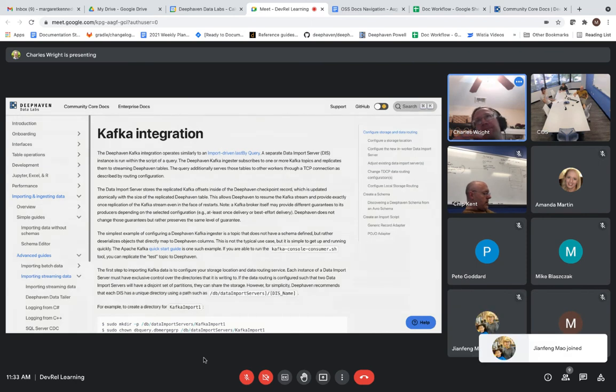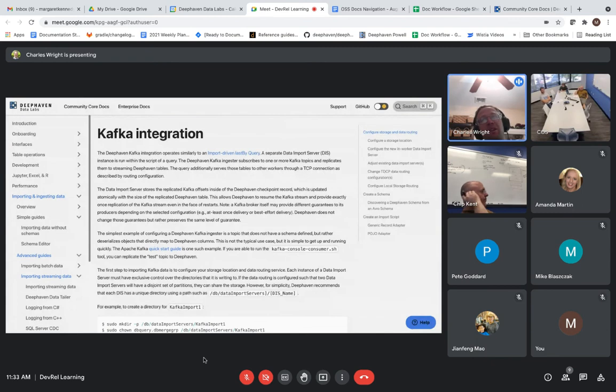The way that Kafka works is, instead of accepting connections from a remote process that sends over log file data, we have a process that runs as if it were a data import server.